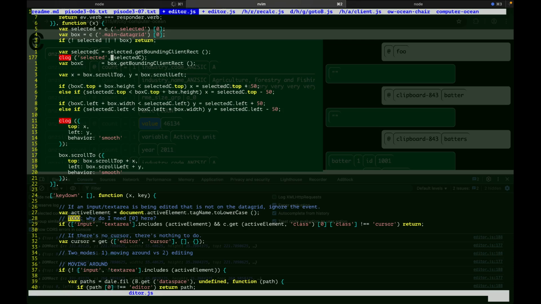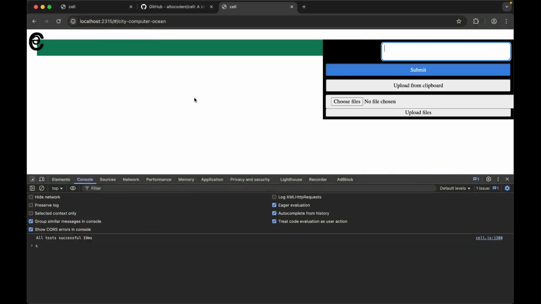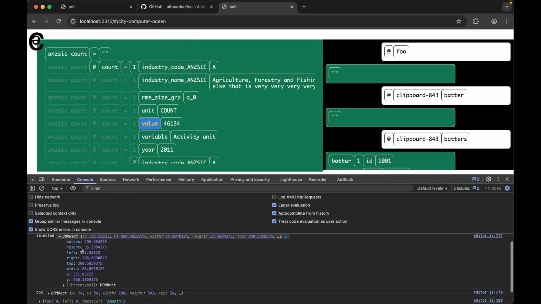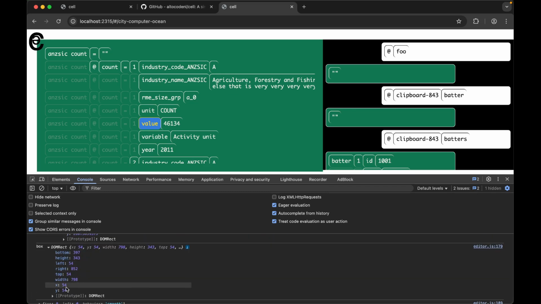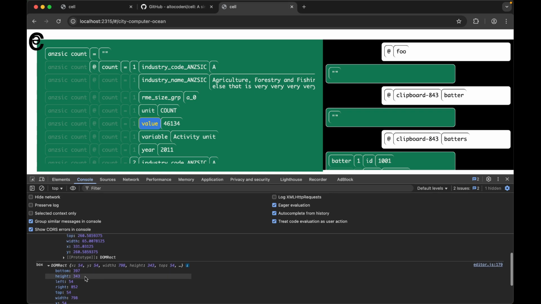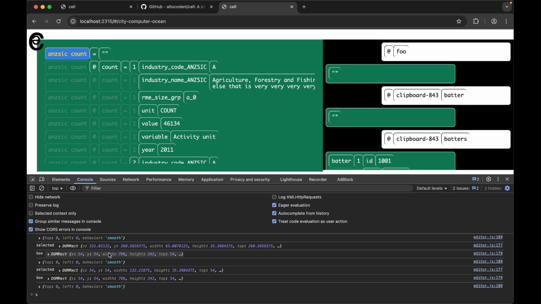So select it, and then let's just do the good old. So the top, let's do this. The top.